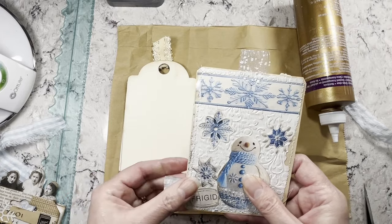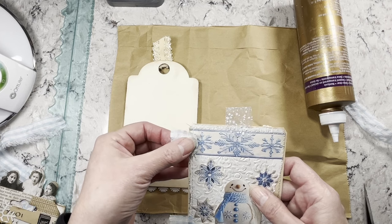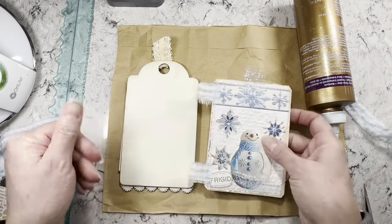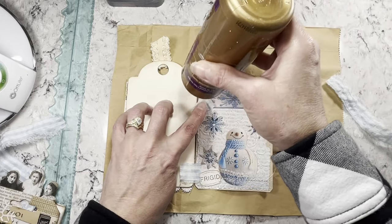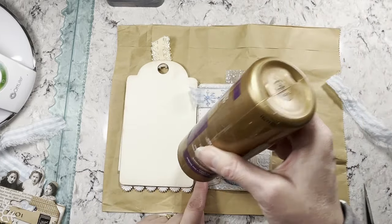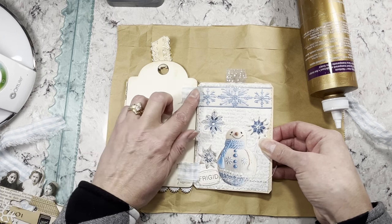These are fun — I've done lots of these using old Christmas cards, just Christmas journals in general, little ones that could be used as stocking stuffers or whatnot. They make great gifts, and I usually put them in music page sleeves, like I did with that other journal not too long ago.